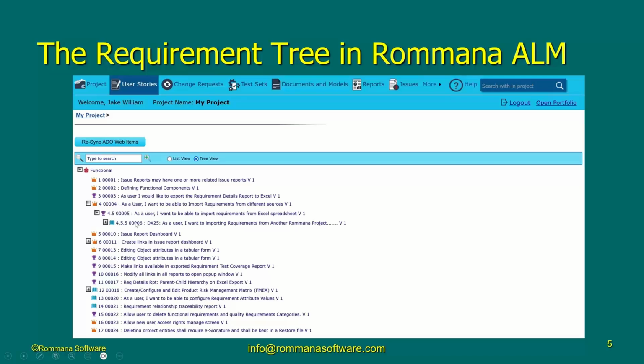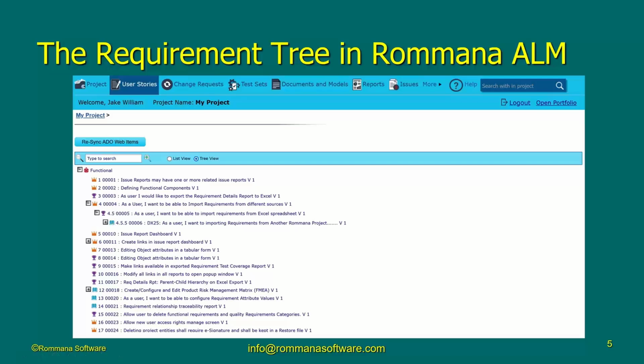But again, that is how ADO allows you to do it. ADO does allow you to create user stories as children of other user stories. In fact, as I said before, the user interface also allows you to create a feature or an epic under a user story, which does not make sense in my opinion.